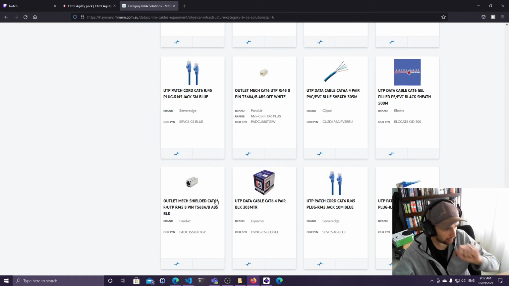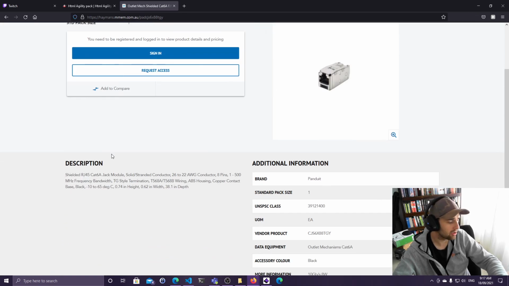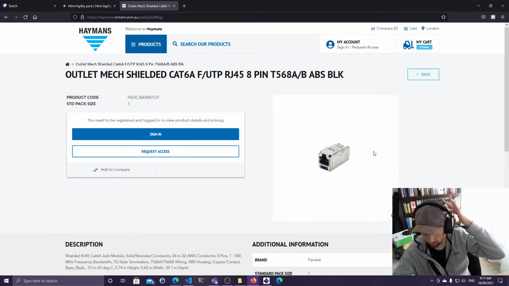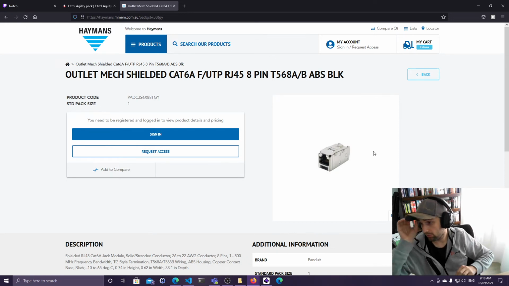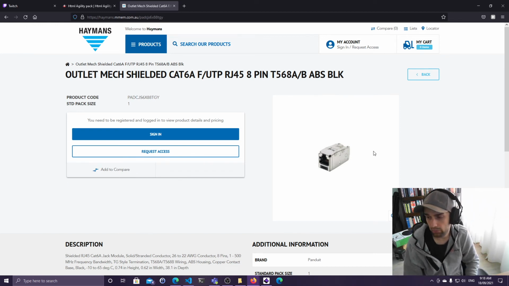If you're terminating 6A, 6A is actually really easy to terminate. It's way easier to terminate a 6A than pretty much 6, because of the nature of the shielding. However, putting shielding on your 6A is really hard, and 6A is really costly.